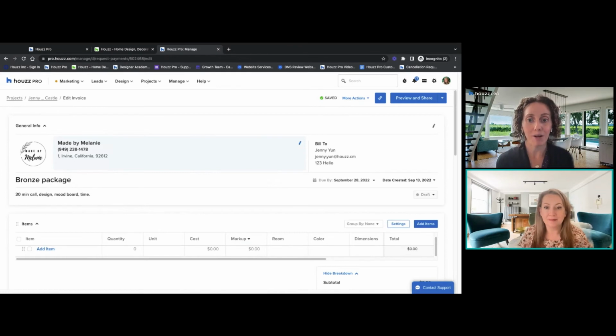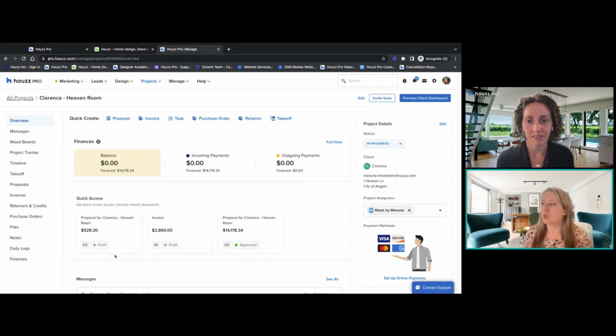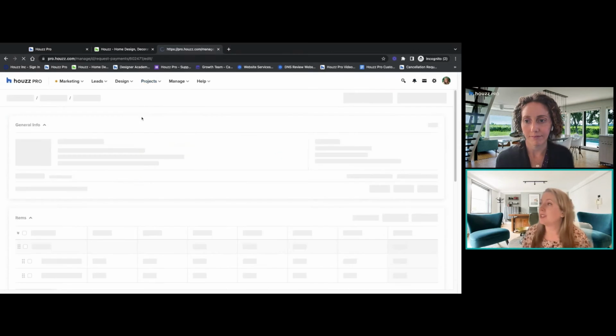Great. We did have one request to just repeat those steps if you could do it quickly. No problem. So I'm going to go back into all of my projects. And so say Clarence has opted for the bronze package as well. You're going to go into that project and let's just invoice for it because we're not really proposing anything. He's just taken it. You do have the option to actually create that template, which I won't go over today. But when you create that template, that's where you can have your bronze template. I'm going to create it from scratch, and then we should be able to actually save that as a template.